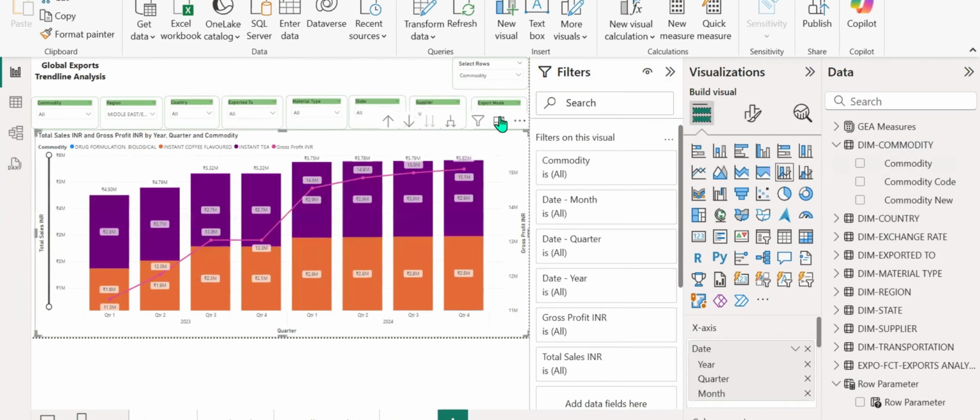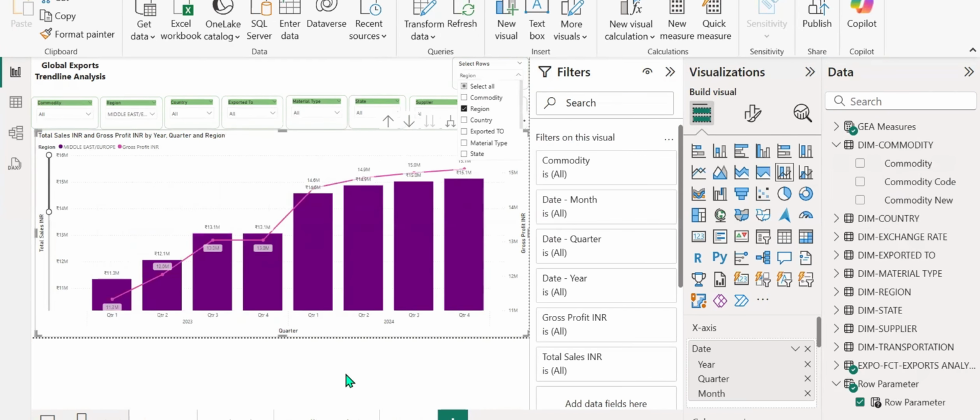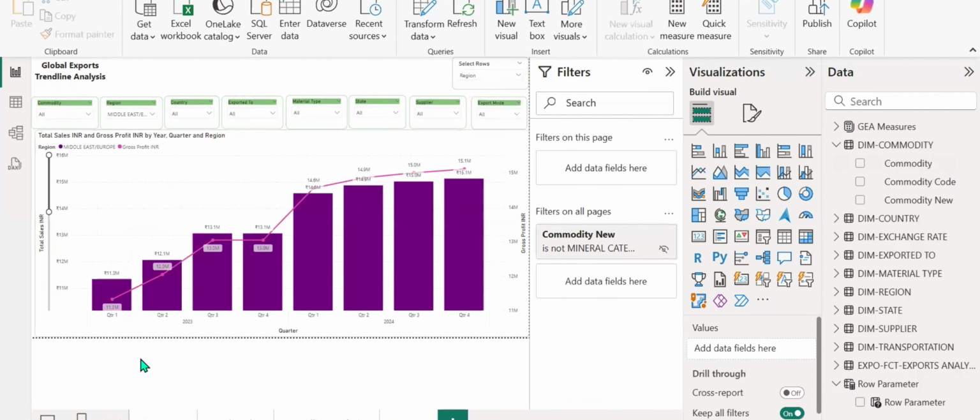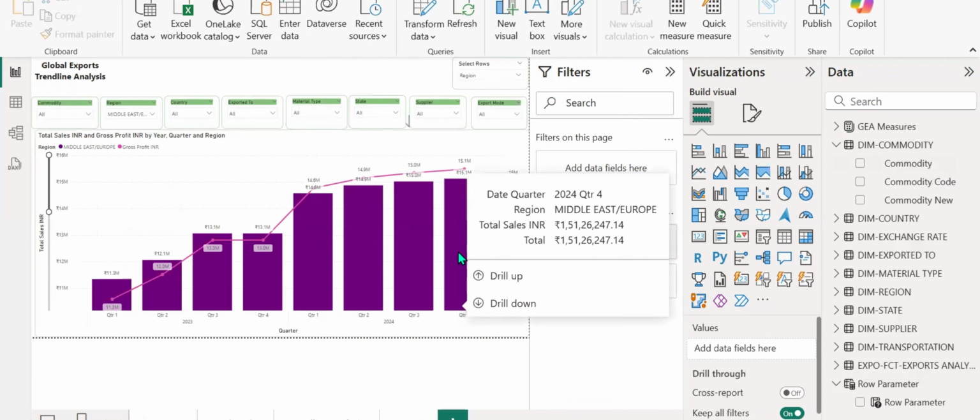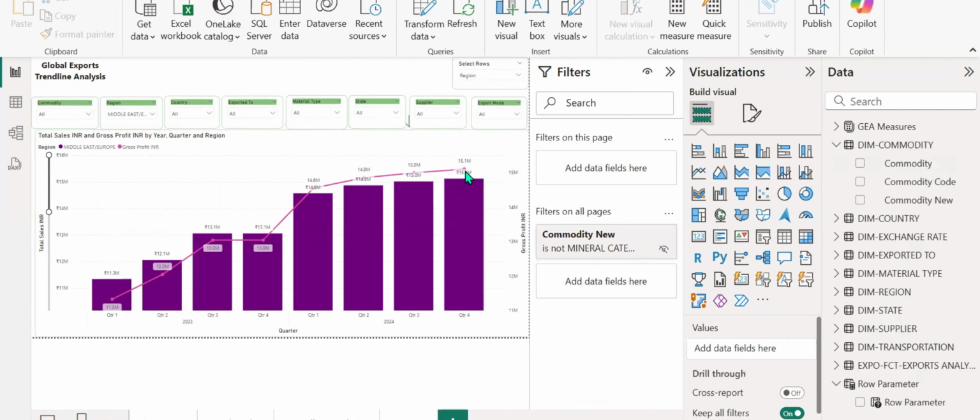Now you can see, I can go here commodity, I can take this off and I can go to region. What is this region? For the region Middle East, Europe, there is a huge increase in the gross profit. This is a trend line analysis on the gross profit.